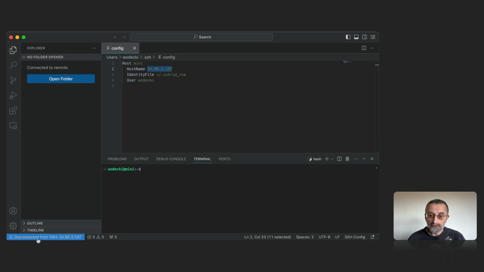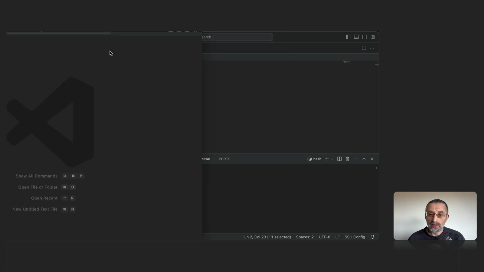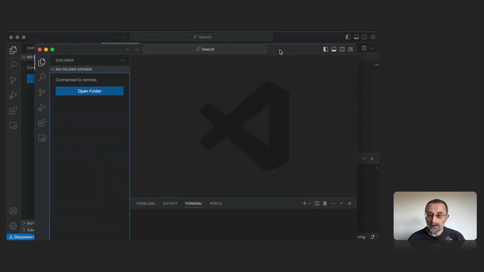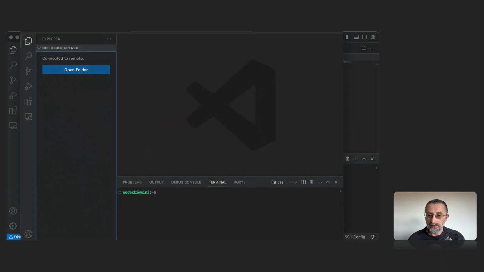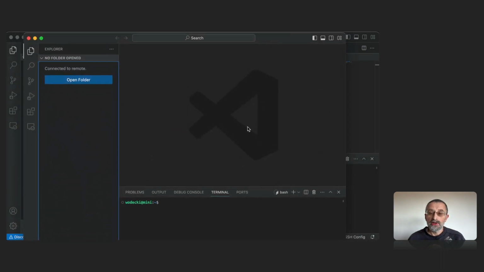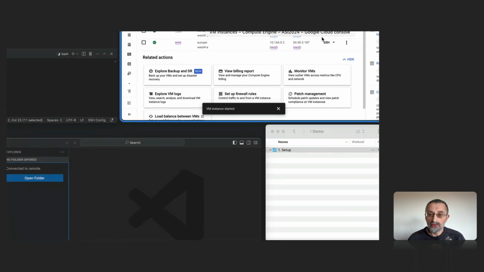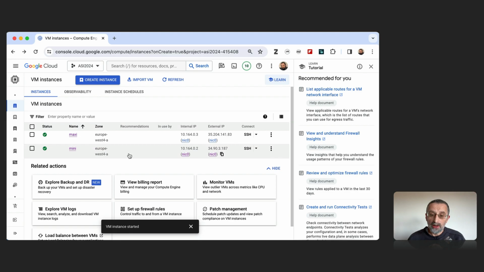So now we can connect to this host. We have it named mini. Let's wait a second, and you will see it connected. Yeah, it's there. So in case your IP address is dynamic, the workflow should be the following. Just simply start the machine, check the IP number, try to connect. In case it does not connect, once again edit your config file, change the IP number, and it's done.